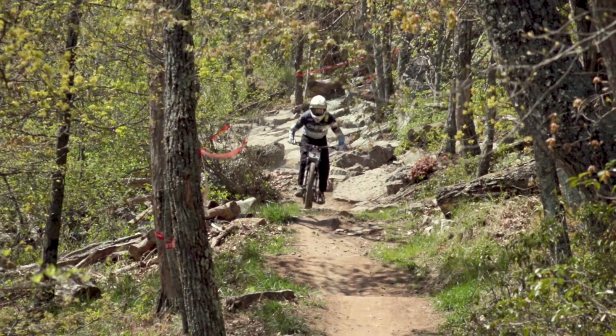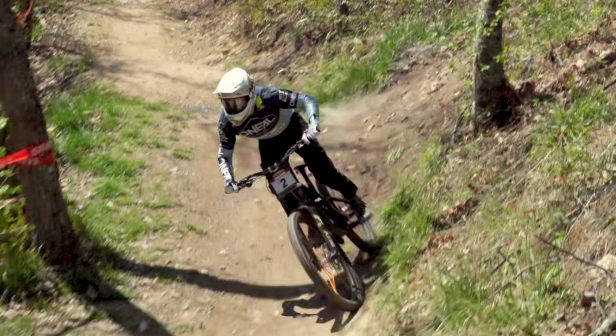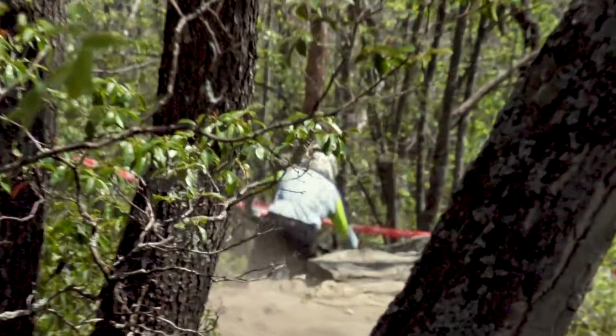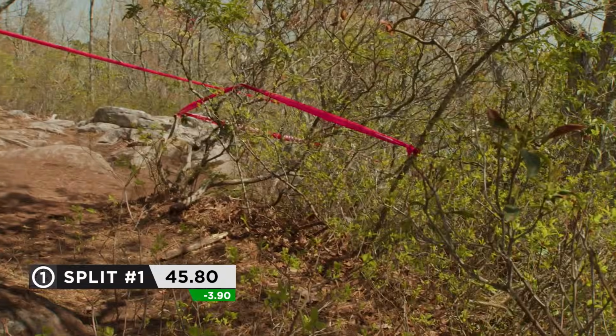He was 5th back here in 2019, and then, like we mentioned, a couple years of unfortunate injuries, but I like the body language here, Drew, setting up well as he comes to split number 1. Oh, and it's a big number there, 3.9 that's into the solid green for Nicholson.